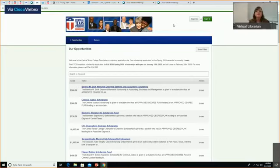So, let's say you got a scholarship award, and you got good grades for the semester, and you still have a good GPA. Say it's academic based and you have a 4.0 GPA. So you're still meeting all the qualifications, then we're going to go ahead and re-award that. That's one of the stipulations in each of the scholarship charters: if you qualify for the next semester, then we're going to go ahead and give it to you again.